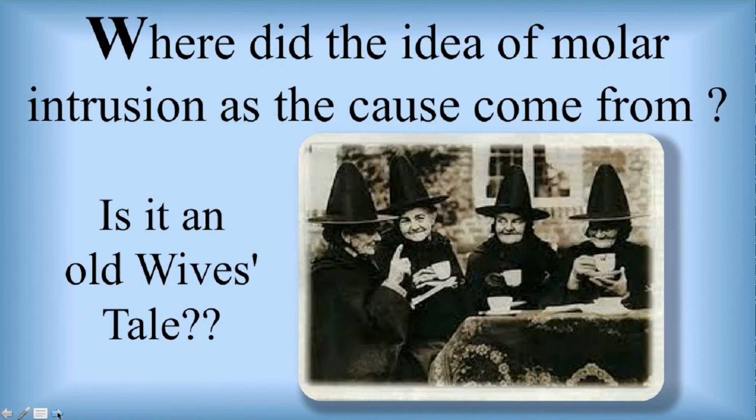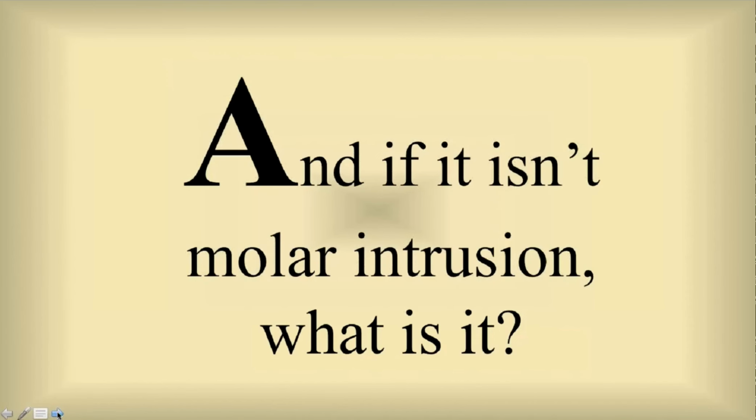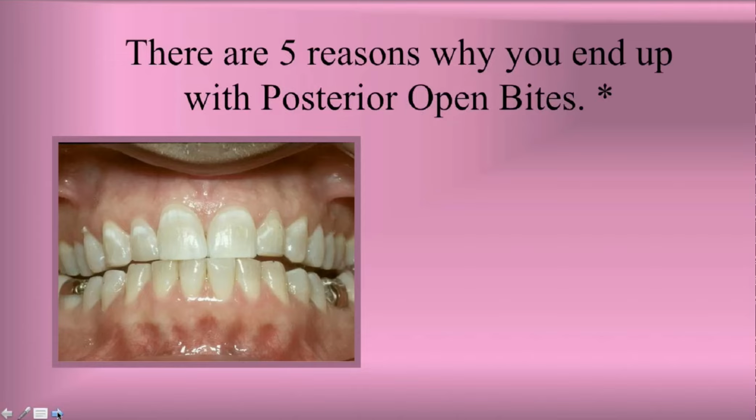Wow, it looks like the teeth are intruded. It must have been the aligners that pushed them up into the bone. Is that an old wives' tale? And if it is an old wives' tale and molar intrusion is not coming from the force of the aligners, then where is it coming from? Those are the cause and consequence issues that I'd like to spend a couple of minutes on.